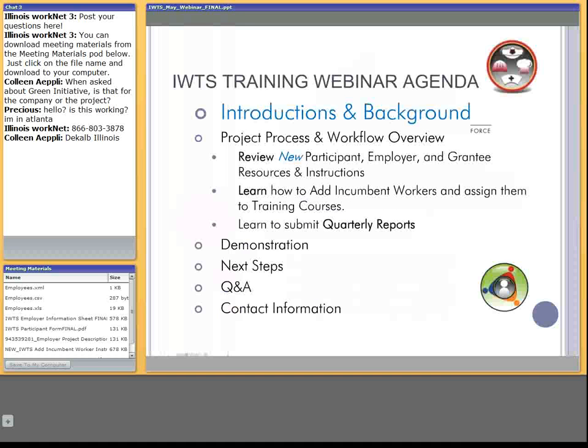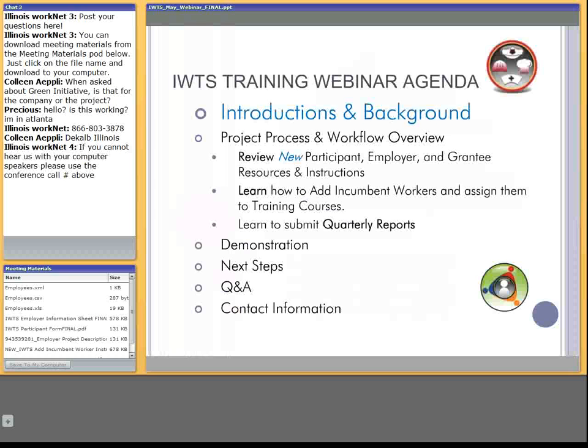A little bit of the webinar is just going to be going through the background and introductions to the project. Many of you have already been on and have been pretty proficient going through and submitting your projects, so we'll go through some of that. Then we'll go through the project workflow and make sure that everybody knows all the new participant and employer grantee resources and information. We have a lot of new stuff up there, as well as going through the process of adding incumbent workers and assigning them to the training courses.